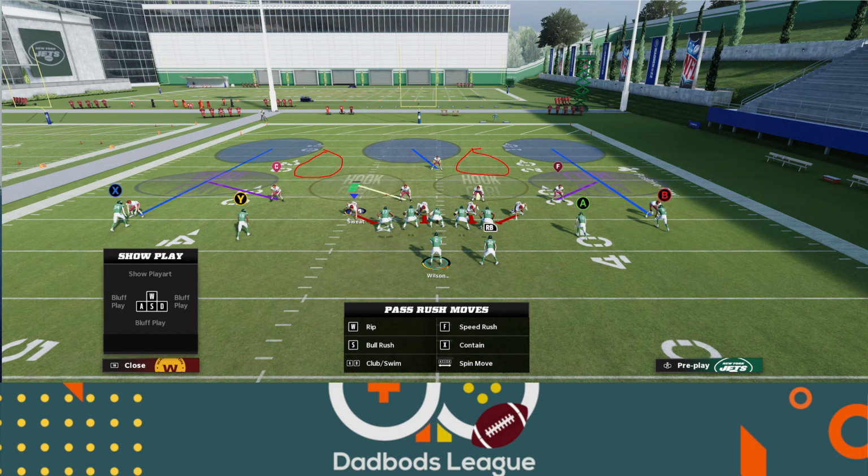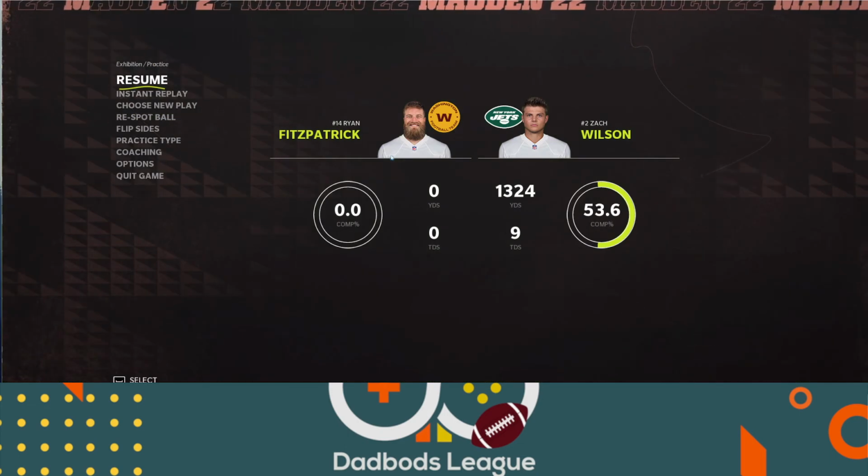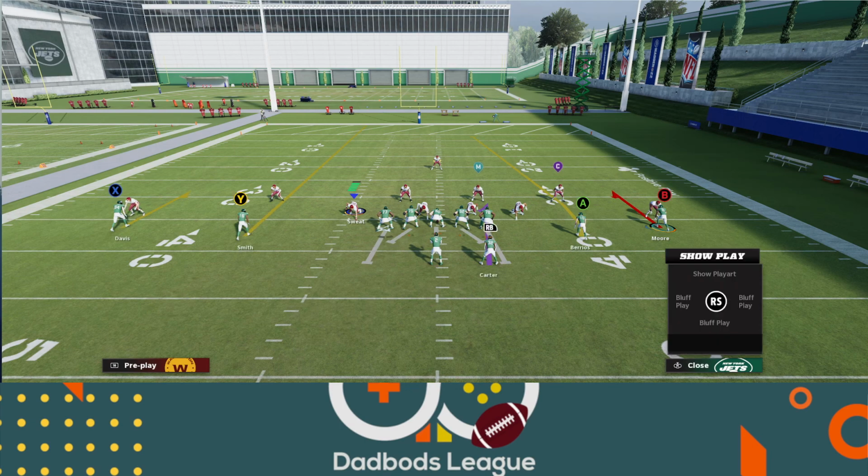The risks that you have is the hooks might drift back into that. If we've got a fast safety, he's going to close quick on those, although he's usually pretty far behind. The biggest risk I have run into is that the corners tend to collapse into these seams really fast, especially if you've got a great corner. But let's take a look at what it looks like. This is a hitch seam play that is designed specifically to attack these seams. Generally, the far side seam is going to be more open, but let's see how it goes here.